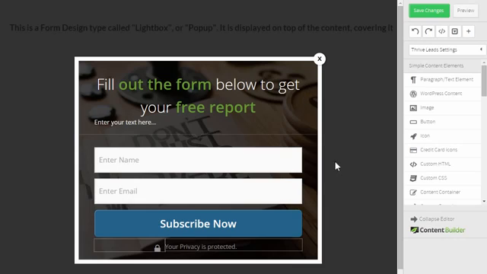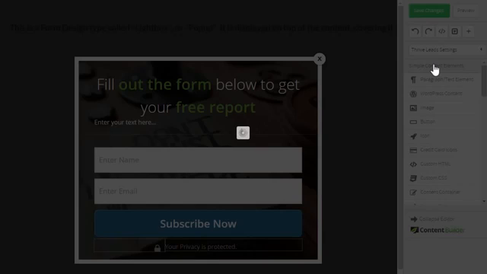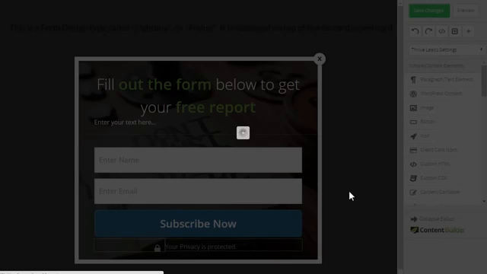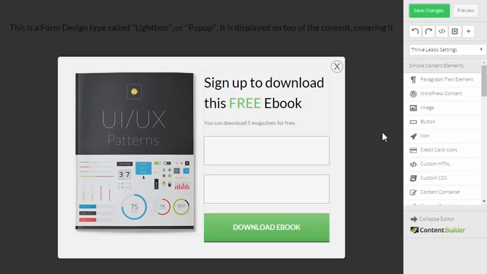You can change the background image, you can change colors, you can change the size and dimensions of the whole thing. Everything is just point and click, drag and drop. So really what it comes down to is if you have an idea for a design, the simple way is you just go in here, you choose an opt-in template, and you pick a design that you like, and you make some small changes. But if you have any kind of idea for a design that you have in mind that you'd like to realize, you can make it happen. You can create any kind of form, any kind of design, any kind of layout using this editor. So let's save this and go back because this is just the basic stuff.